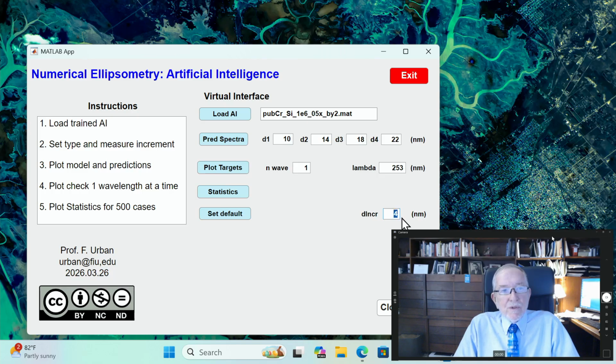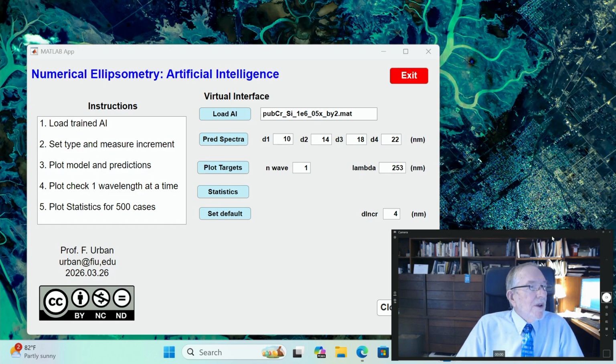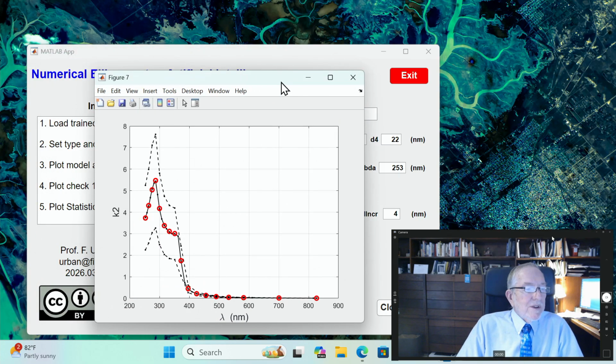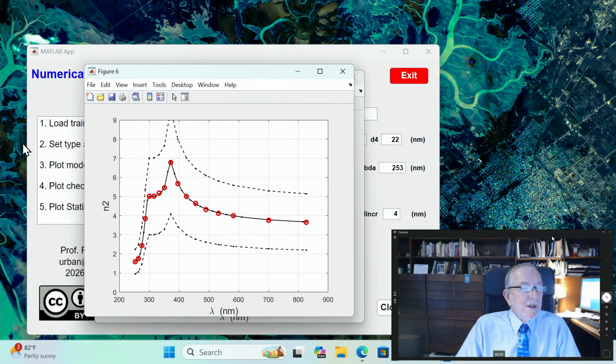So let's go to 3. Well, let's look at what it did. It jumped the jump of 4 for each 10. Now we're looking, instead of 10, 12, but jumps of 2, or intervals of 2, we have now increments of 4. Let's see what happens. Now that's right at the edge of the training range, so I'm not real sure what we're going to see. It's interesting to see that the values of, and I'll bring them over one by one, the prediction for the extinction coefficient of the virtual substrate are hitting the target rather nicely.